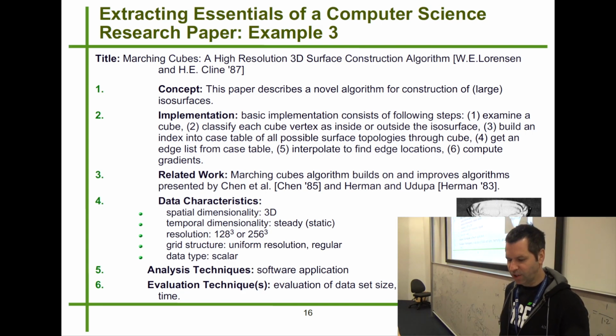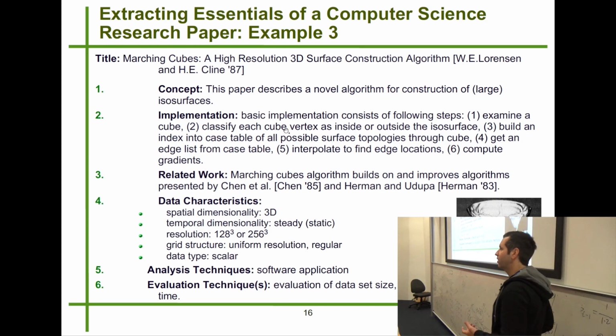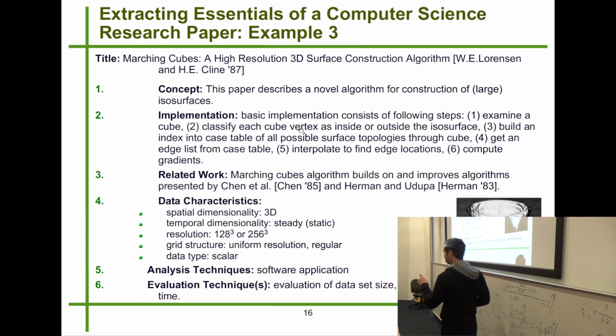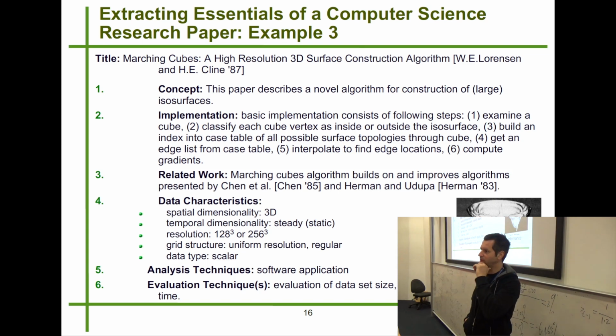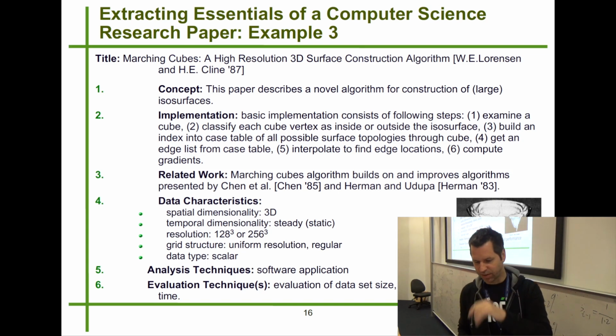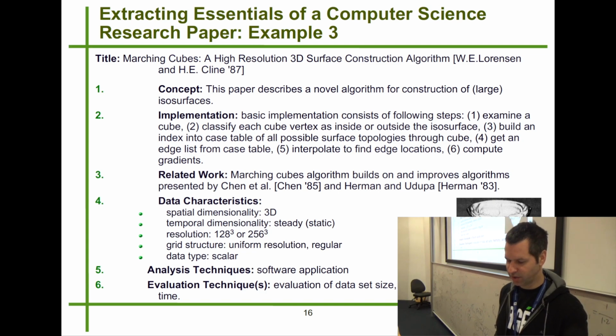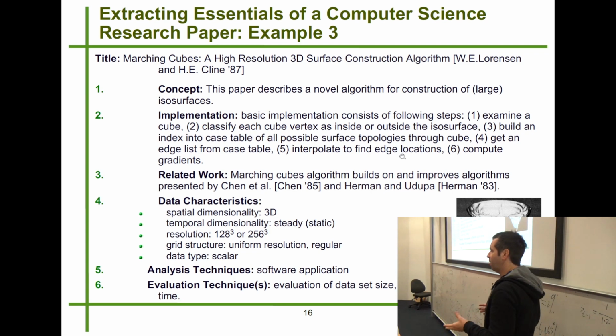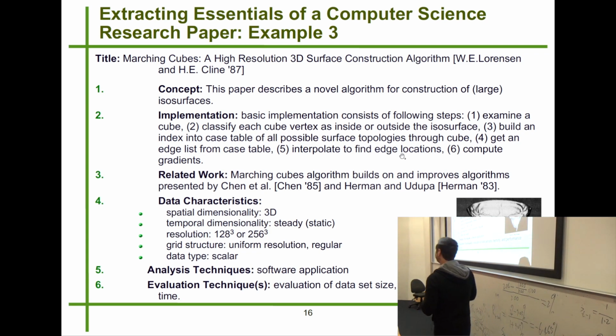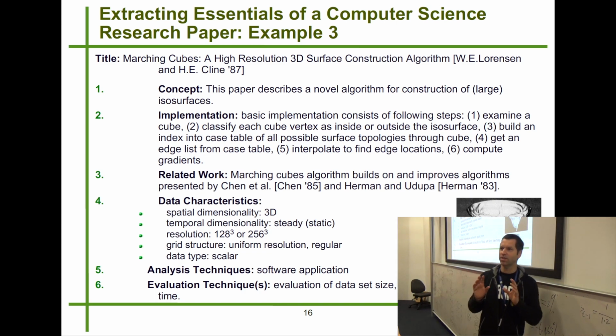There's the implementation, but this looks complicated. But there's an overview summary in the paper, and I just look at the overview summary of the steps, and I can summarize those steps without too much difficulty. There's six steps there, and I just summarize those six steps. Most of the paper is about the implementation, but I don't need to know all the details about the implementation. It's not essential.